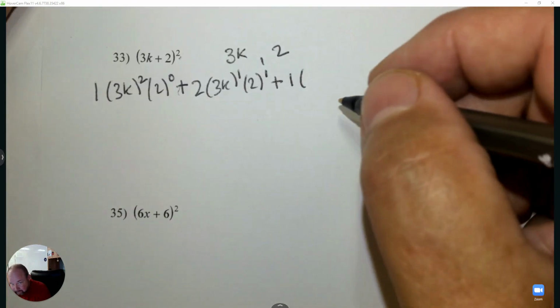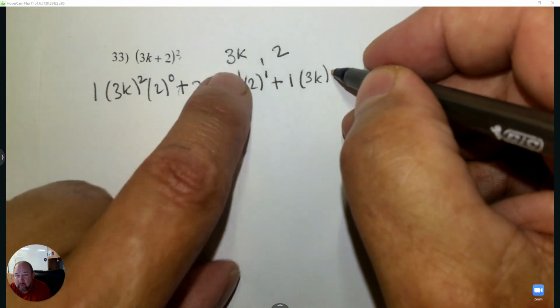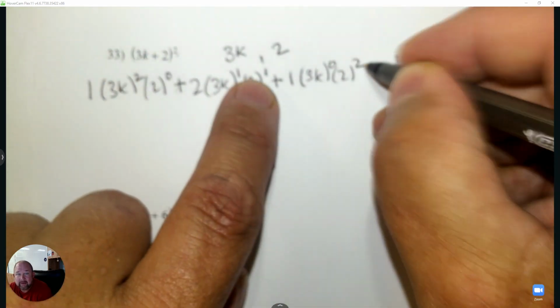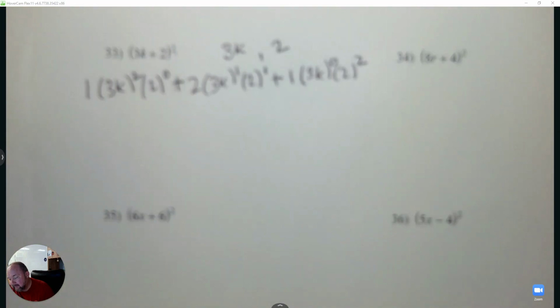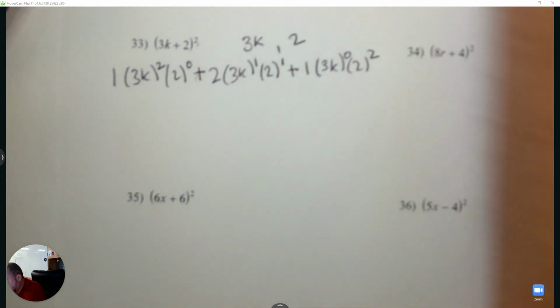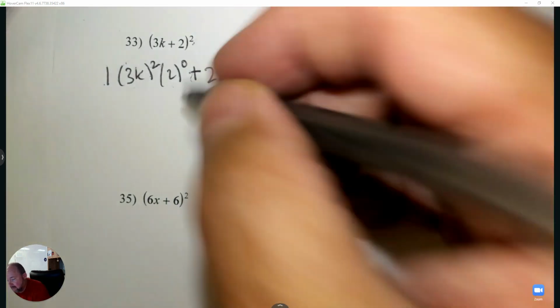And again, we have 3k, and it's now going to be, as it goes from 2 to 1 to 0, well, 2 goes from 0 to 1. Now it has the most powerful exponent at 2. And then we simplify it and have our answer. So 2 to the exponent 0 is 1. So really it's just 1 times 1, and then we just need to do this, which is 9k squared.